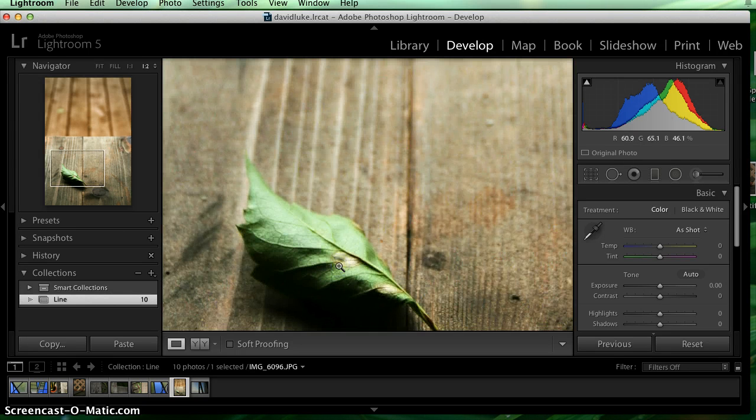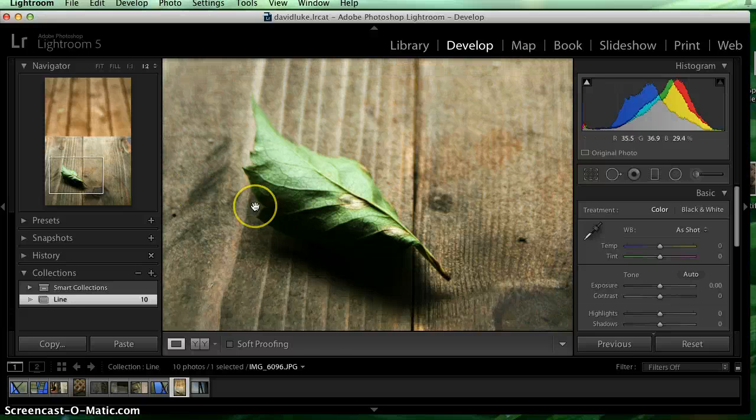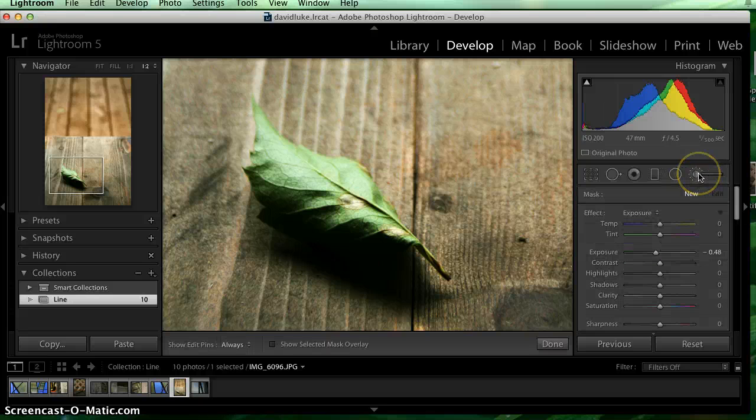Okay, and I'm going to do that by zooming in on this leaf area. I'm going to use the navigator over here. You'll see that the navigator allows us to choose a particular area. Okay, and I'm going to use this adjustment brush. The adjustment brush is a very, very simple paintbrush of sorts that allows us to paint, and you probably see where I'm going with this, paint this green leaf area. What I want to do is bring back some of the green in this, and then pump up the saturation just a tiny bit to bring that color out a little bit.